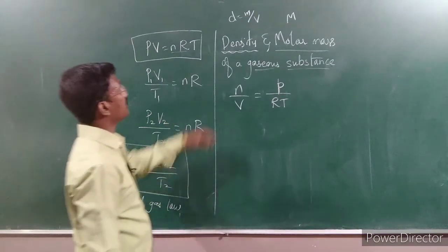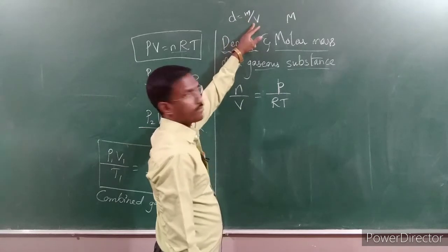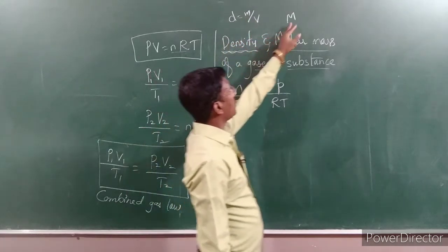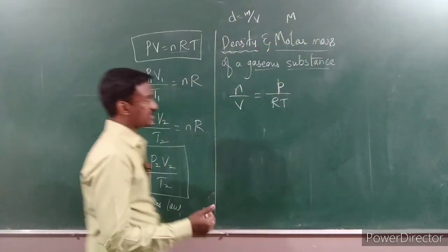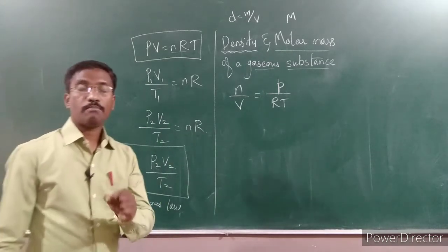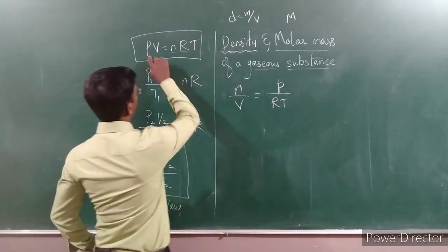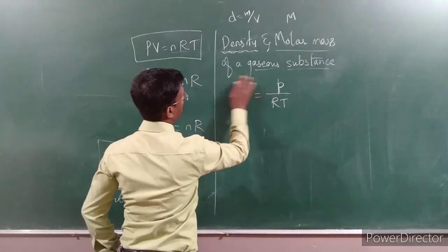So density is nothing but small m divided by V. This is given mass divided by volume. Whereas capital M is the molar mass. So just now I said in the last classes also, molar mass is nothing but the mass of 1 mole of the compound. So here we are generating PV is equal to nRT.